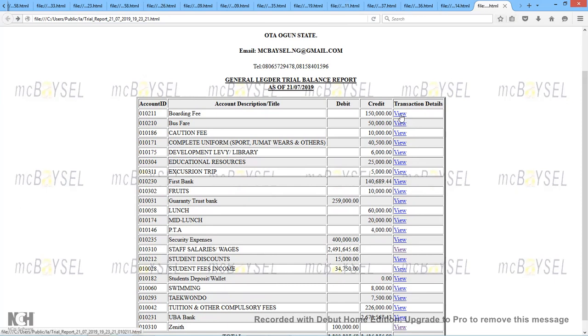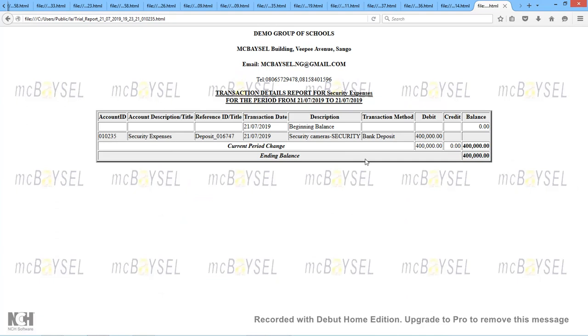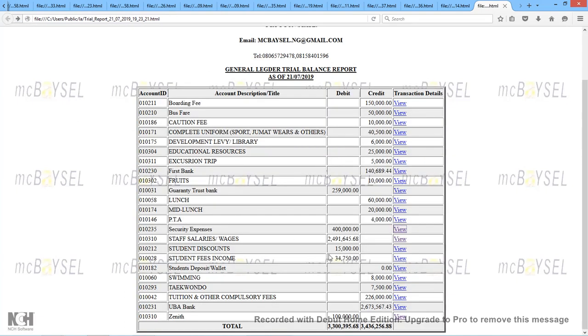When you click on the view button, it gives you the details of how they arrive at that figure. Security expenses, we can see 400,000 there. If I click that, it shows me what I've just done, the 400,000 that I just posted.